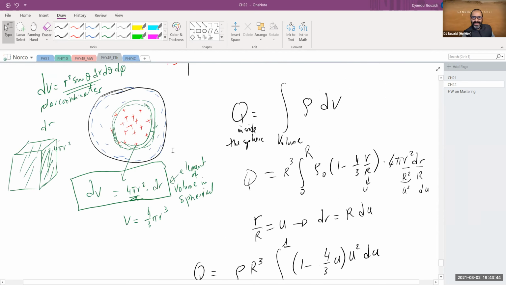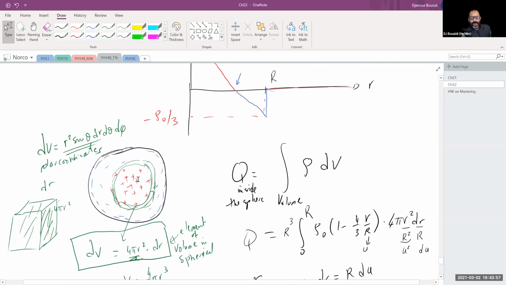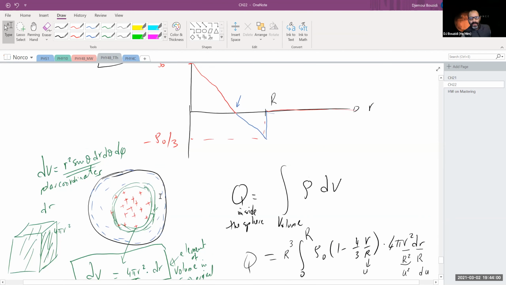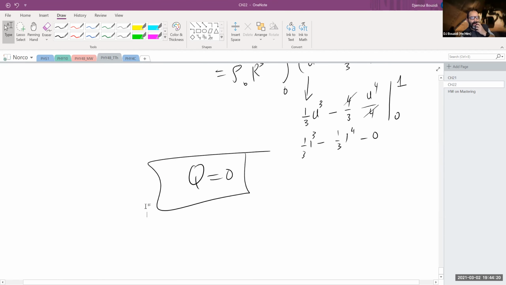So those charges that were sprinkled in here per unit volume are actually in perfect balance, because their total charge is equal to 0. What happened in here is, yes, we put a lot of charge in here, and it's spread throughout a bigger area in here, the positive one. But as we moved away, we took negative charges, but we have fewer of them. It's only negative 1/3 of rho naught per unit volume. But then we spread it through a bigger space, much bigger radius than this one in here. So it seems like they are just enough to cancel one another. So that is basically what's going on in this problem. So basically there is no charge enclosed in here.